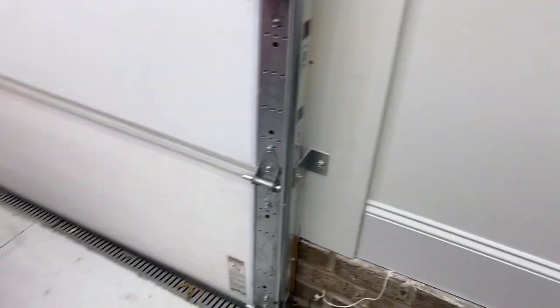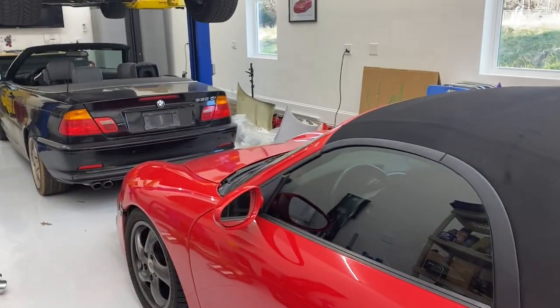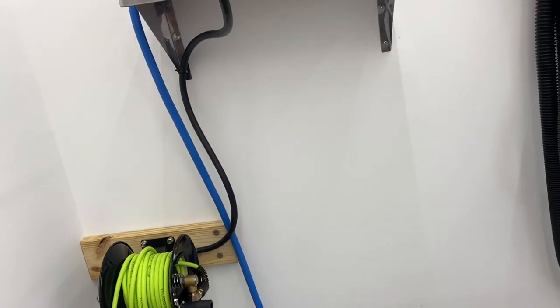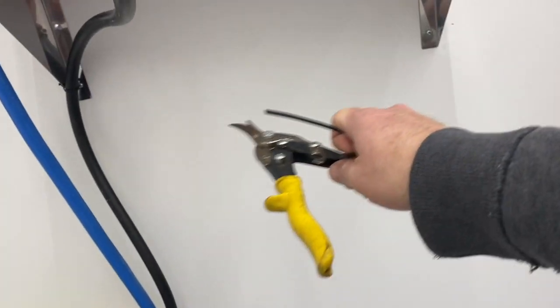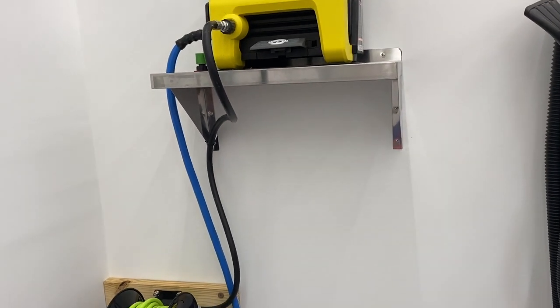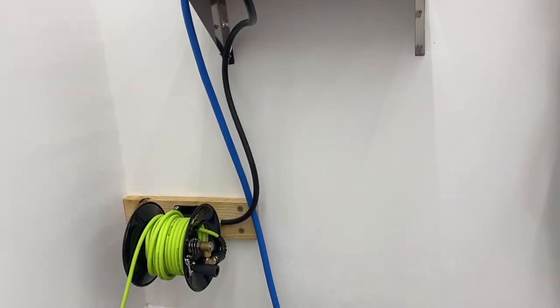So now inside my bay here, I have the French drain around here, and I can now wash a car. I made one last little modification. I drilled a little hole through my shelf here so I could zip tie that hose up out of the way. So now it tucks under there nicely, and with this space right in here, I'm actually gonna mount some shelving for my car care products. So here is the final result.